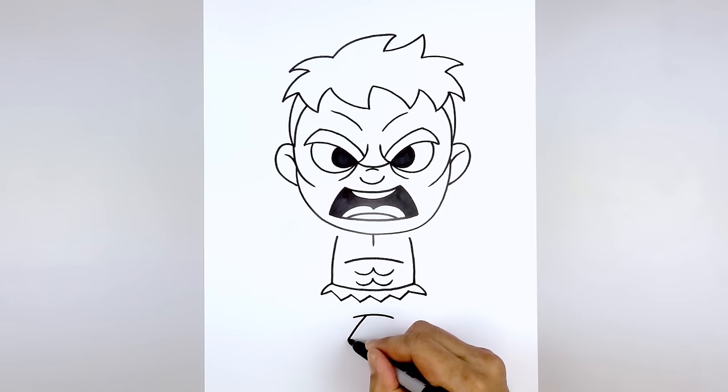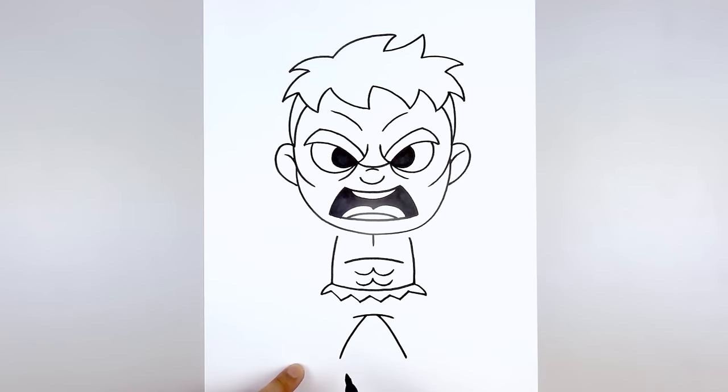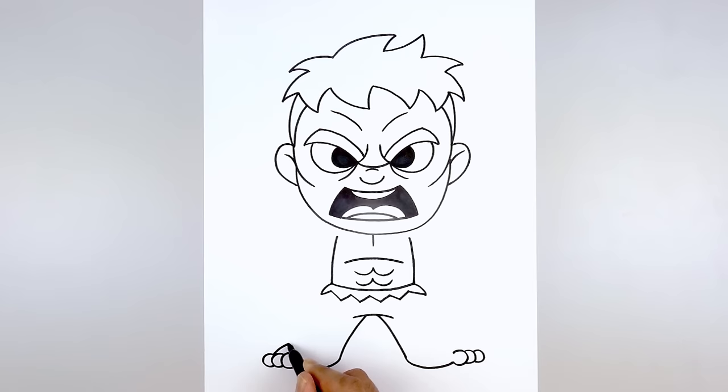Leaving a gap in the center, go to the left side — out and down towards the left heel. Move over towards the right, out and down towards the right heel. Now we're going to round up the heel and go up towards the toes — round this out, come down and then up, and do the same thing on the right. And then we'll add three toes on either side: starting from the end of the foot, draw a large C going around and then back in. Do the same thing on the right side. Then add two more toes — curve around and back in, and repeat. In between the second and last toe, draw a curve going up and then in. Do the same thing on the right.